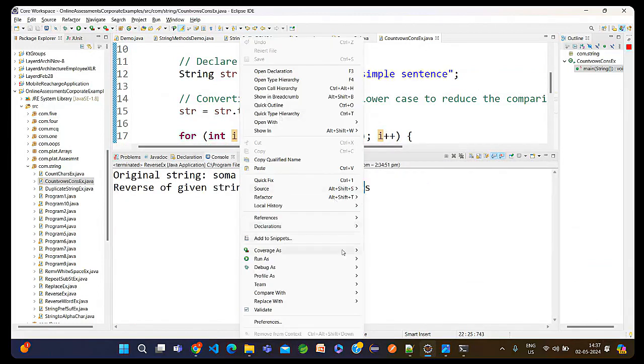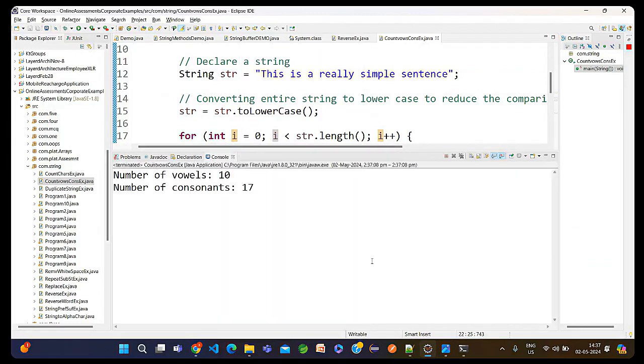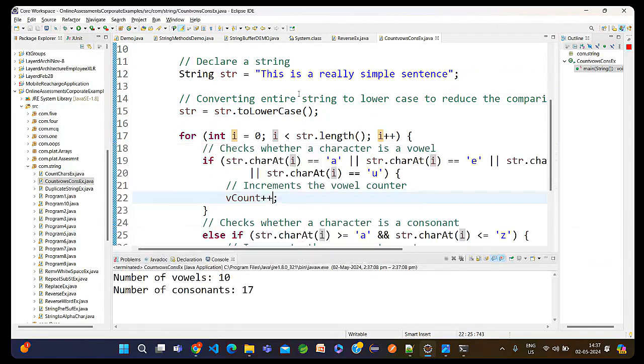Now see, we'll check how many consonants and how many vowels. Vowels are 10, consonants are 7. We'll check it out. Now 1 2 3 4 5 6 7 8 9 10. The 10 vowels, right? Okay.